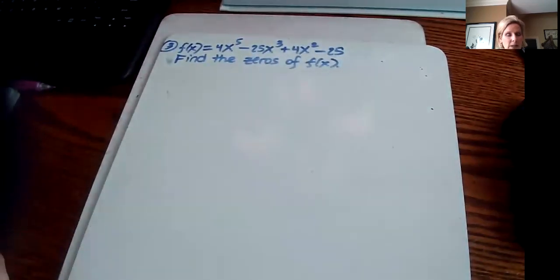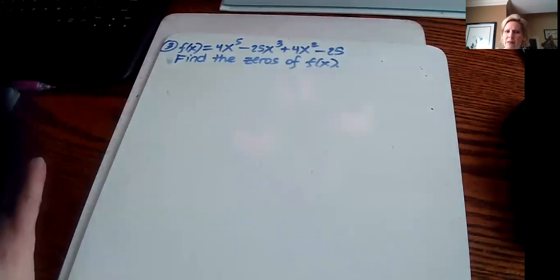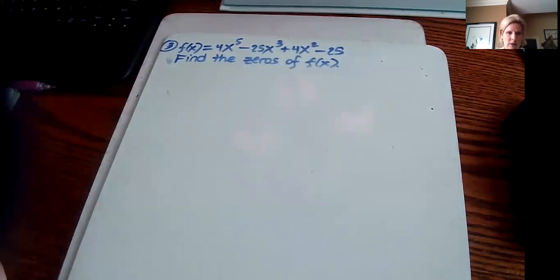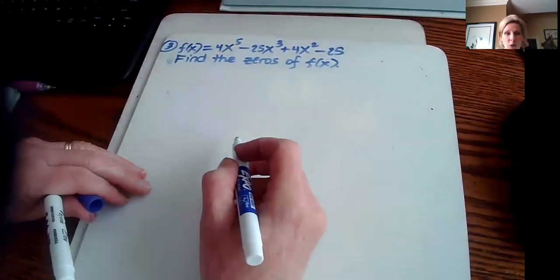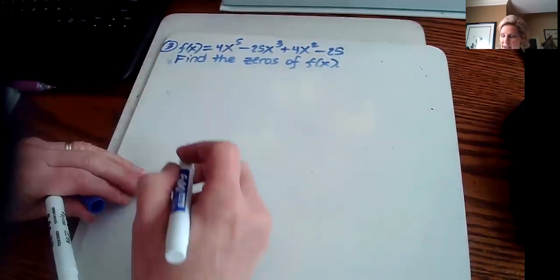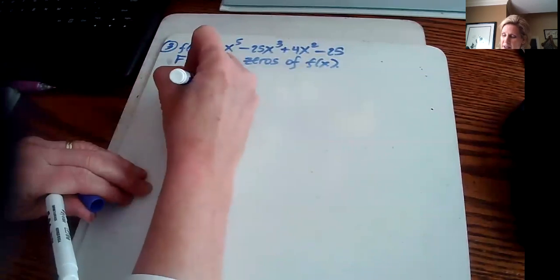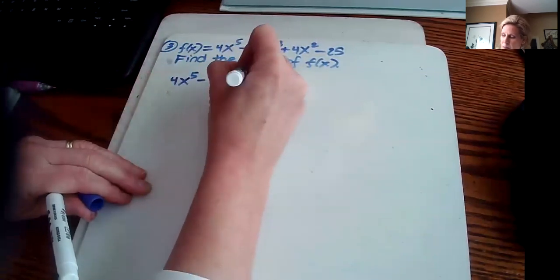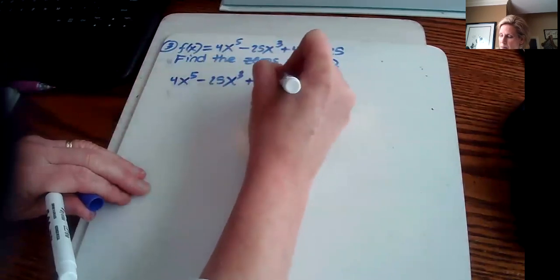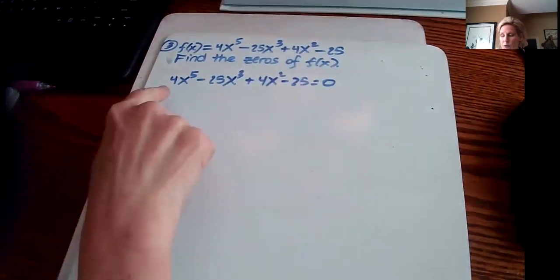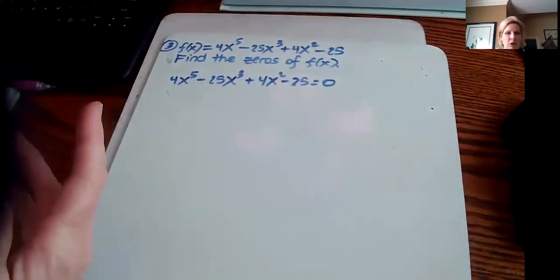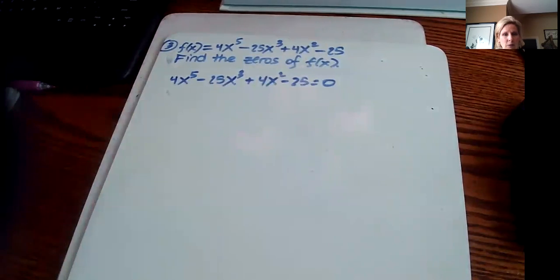Finding the zeros means to find the solutions or the roots, and it's essentially the same as finding the x-intercepts, but I'm going to actually clear that up with you just a little bit next week. But they're all pretty much the same. What I mean by find the zeros of the function f of x is just to solve the equation equal to 0. So if you solve this equation, that's what we've been doing, and that's the same thing as finding the zeros.